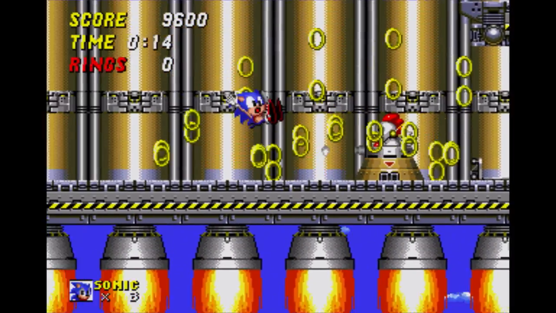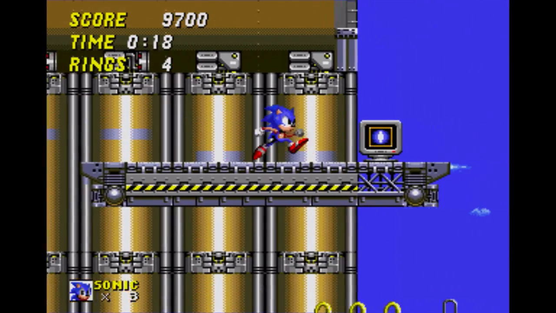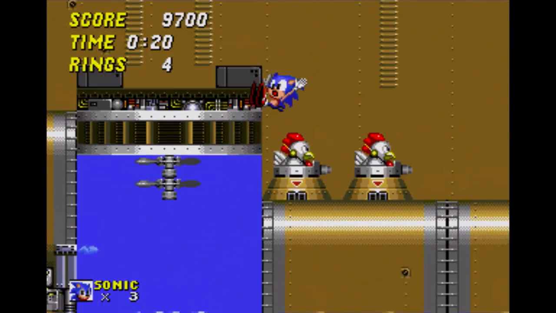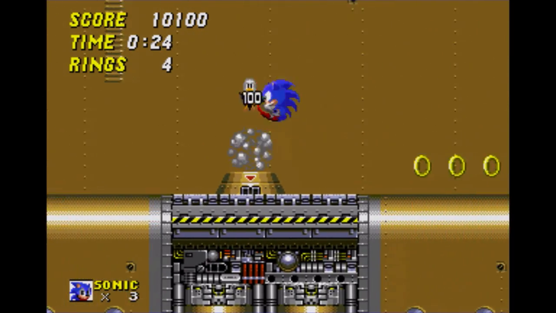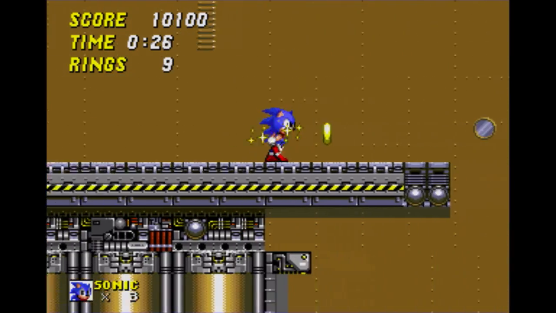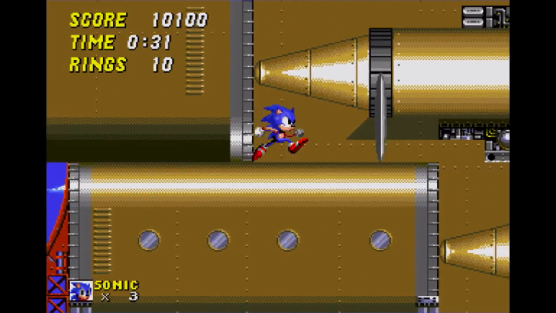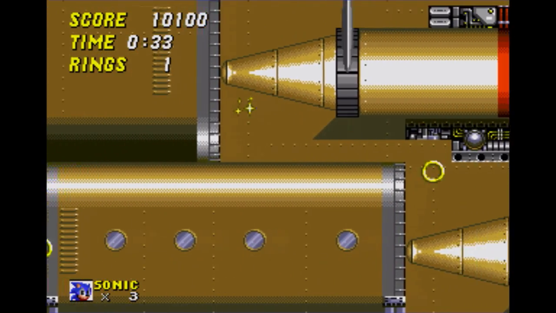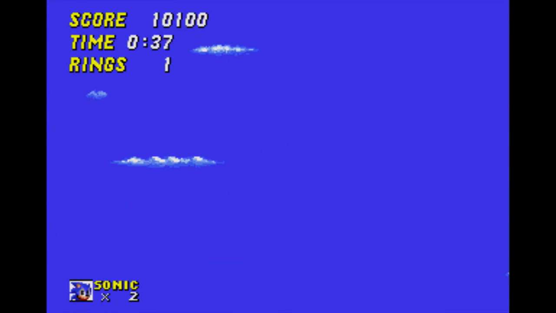So what I do here is... Ow. Yeah, I get hit by a chicken. Come right here, take this, and jump up here. If you lose it, doesn't matter. Don't bother with your rings in this zone. You're gonna lose them. So what I do here is I get hit by the propeller, I skip some unnecessary platforming, and I fall to my death.